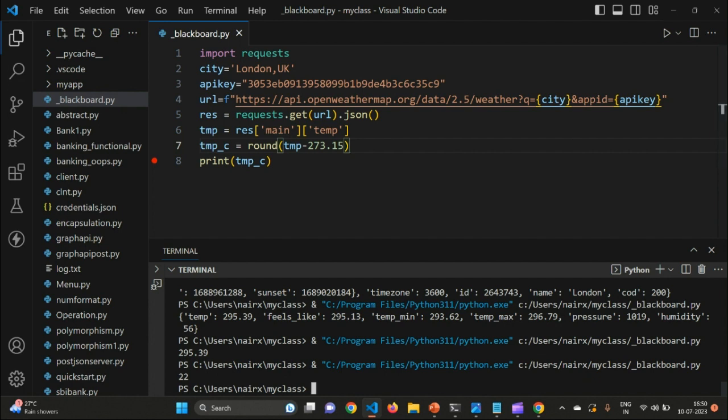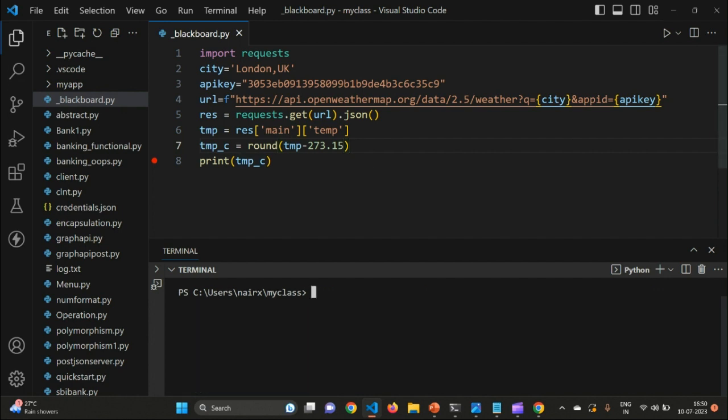Okay. Now we can also print it in a nice way. We can give an f string here, and just type the current temperature, the temperature in whatever city we selected, in certain city is TMP underscore C. So it is going to print it in this order.